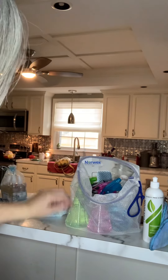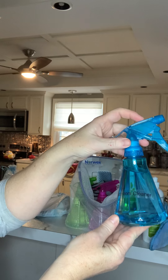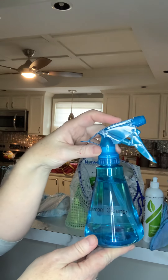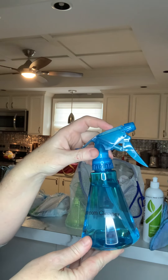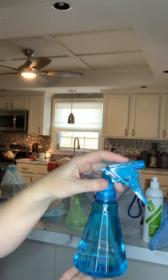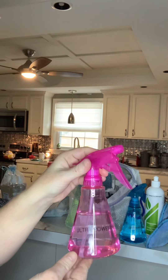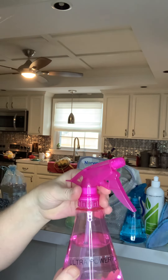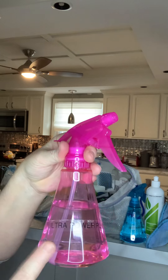We'll get that black out with our ultra power plus detergent. You have a bathroom cleaner that is already diluted. Spray it on soap scum in your tub or shower, spray your sink, counters, and use it in your toilet. It's enzymatic and non-toxic. Once your bathroom is clean, you can maintain it with just water and microfiber, but if there's buildup you can touch it up with the bathroom cleaner.